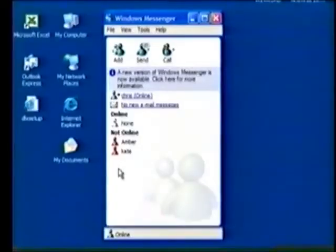Another great feature of the internet is the ability to send instant messages. This is one of the more popular things you can do when you're online. It's one of my favorite things to do. It lets me communicate over the internet in real time with my friends. Most often, you communicate using short text messages, but there are also ways to speak with each other in audio and even video conference. If you have a webcam, of course. When you run an instant messaging program, the window shows which of your friends are also online. You can then click on their name and begin a text conversation with them.